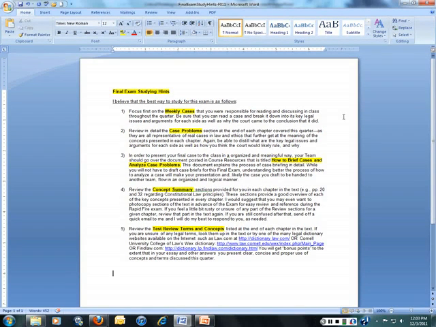If you look at the end of each chapter in the textbook, there is a section that details what are called case problems. If you can practice some of those, again, decide how you think the court would decide in those cases. And if you want to verify the decision, if the textbook doesn't provide it for you, go do a quick search for that case. The citation is provided for you at the end of each of those problems. Go do a quick search in VersusLaw or findlaw.com or Google for that matter and try to find the case so you can get the decision to check if you're right on that.